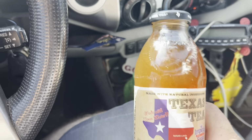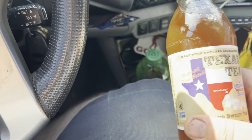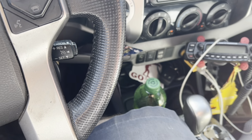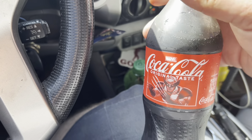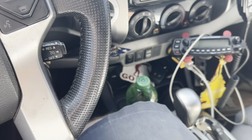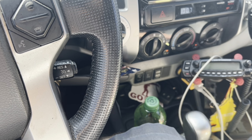We got some Texas-themed sweet tea from Sugarland, Texas. The place sounds so amazing. It's kind of rundown. I've been to the sugar plant, Sugarland. Let's see, we have some high fructose corn poison. It's got our cartoon character theme on here to make us really want to eat it. Or drink it, I'm sorry, drink it. I'm going to make fun of it. It'd be more effective if I got it right.